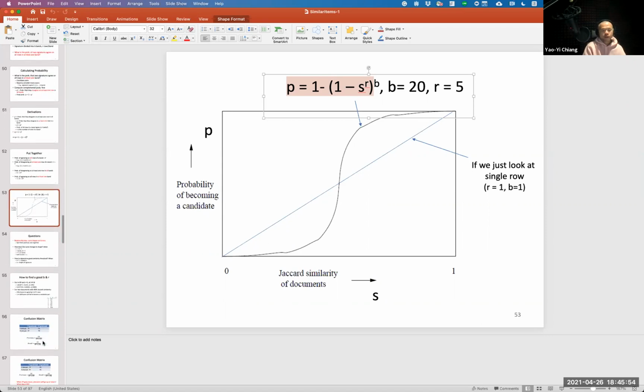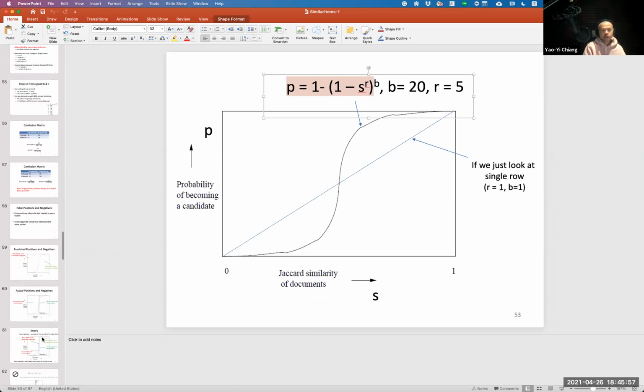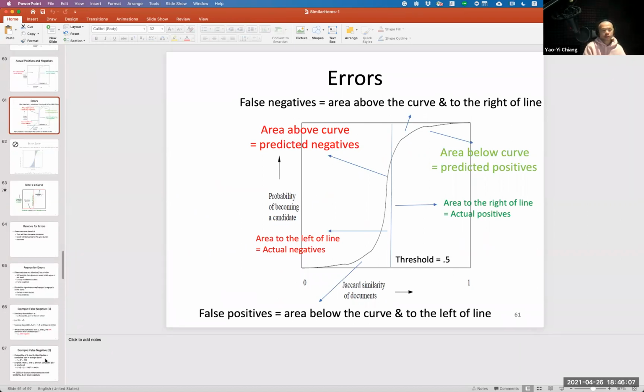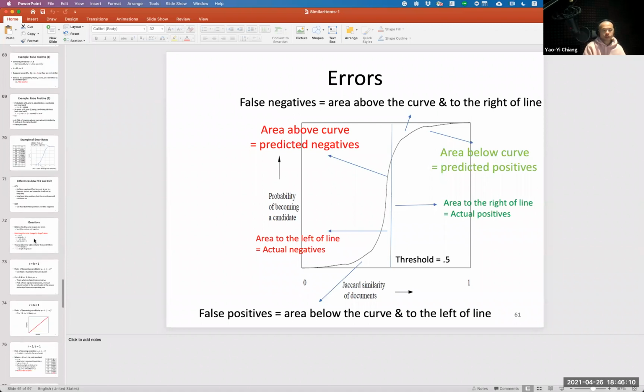And you should be able to explain this, right? So which area is false negative, which area is false positive, what is a predicted threshold, and all that. All right, so that's it.